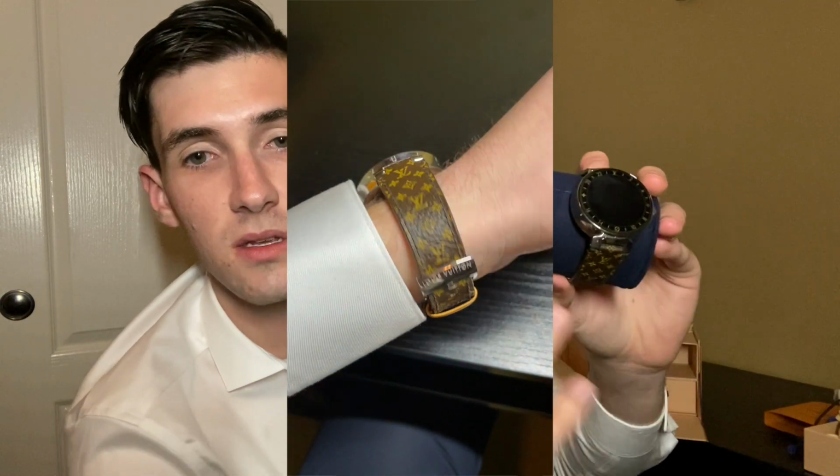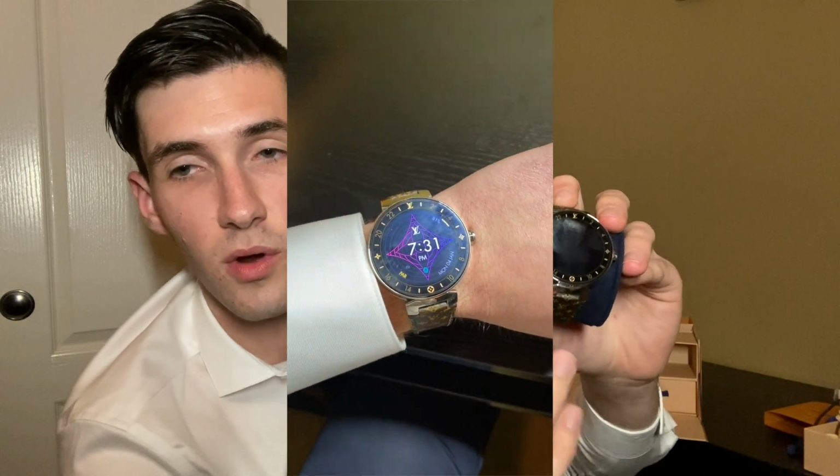So like I mentioned, this one's going to be 42 millimeters in the brown monogram, as you guys can see around the edges. There are different watches that will have different edges, but this one obviously has a 24-hour display. If you guys look closely, you guys can see the 2 and the 22. And then it's going to be stainless steel all around the buckle area. So right here and around the edges. So it's not even really a precious metal. It's just stainless steel. And then the strap is completely interchangeable.